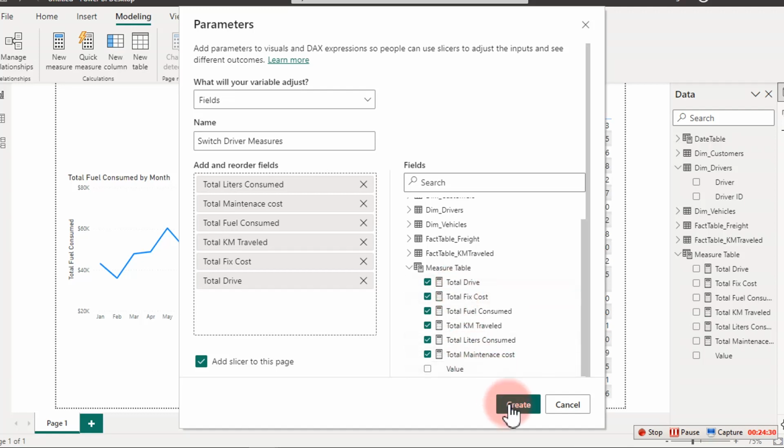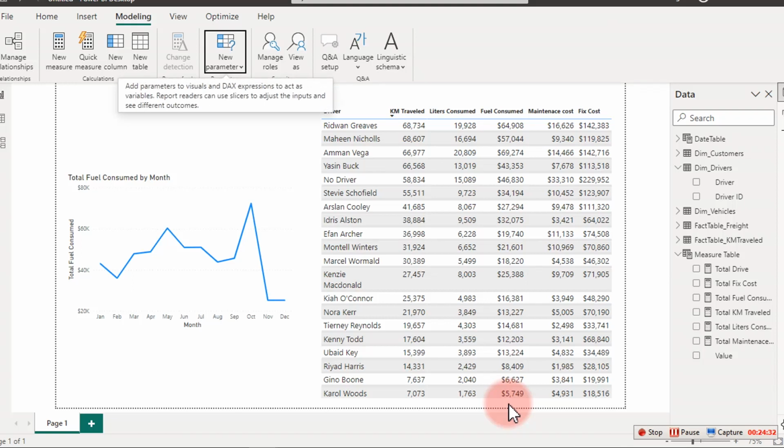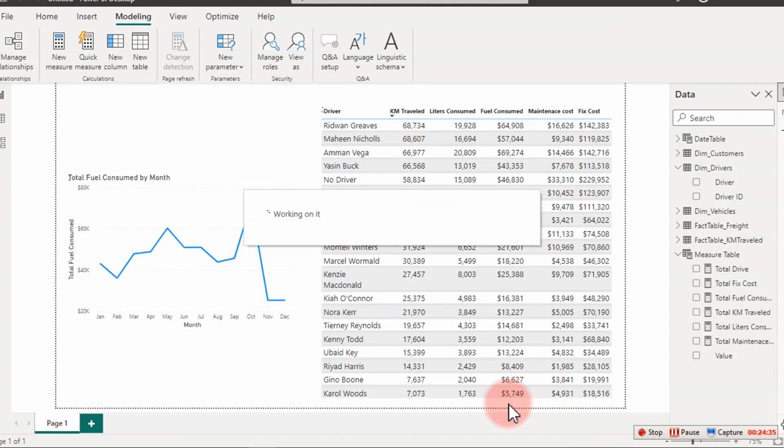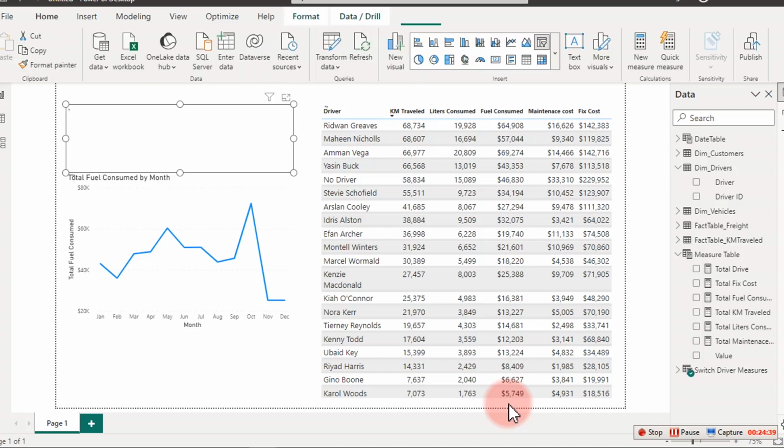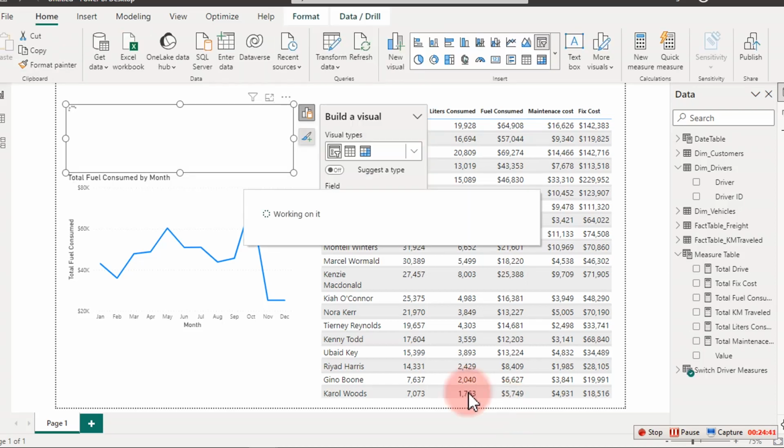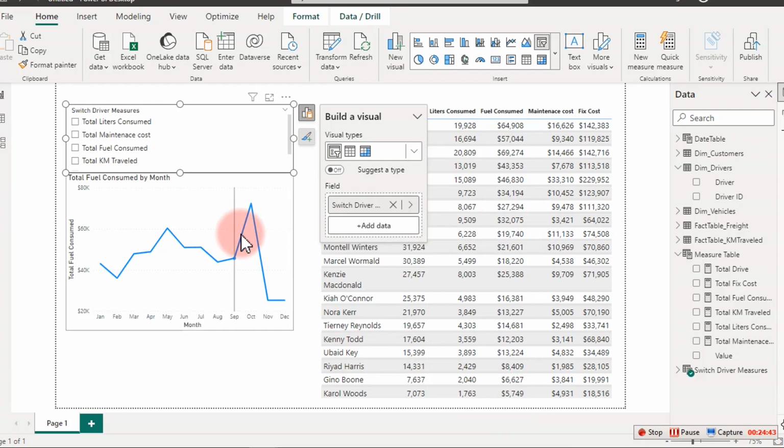So the next thing now is to click on create. That will definitely add us, should I call it a slicer? Yes, of course. It's going to add us a slicer. Let's wait for it. Now we have our slicer right in here. I don't like this slicer. If I select this right now, oh no, this is what I'm going to have. So let's fill this in and let's see what we have.